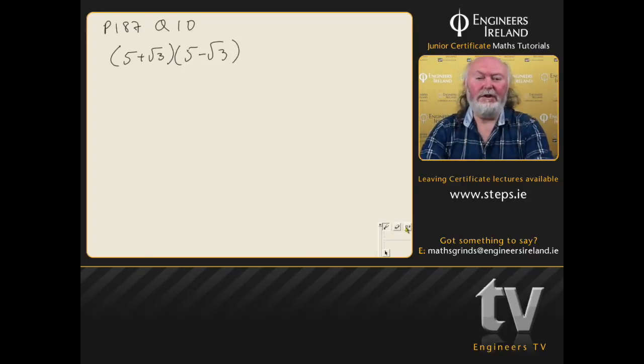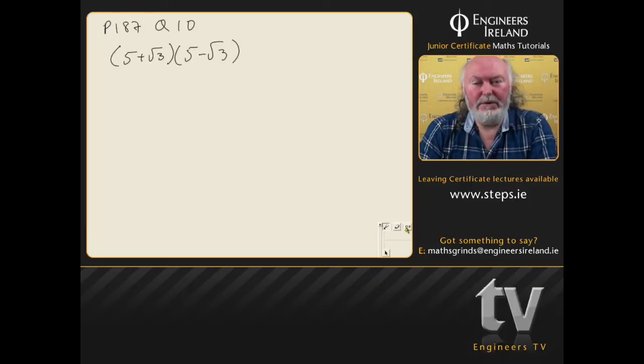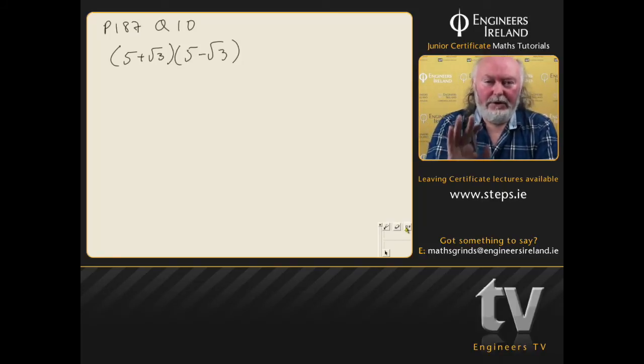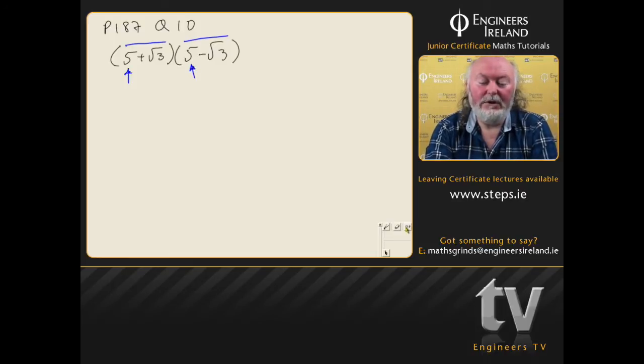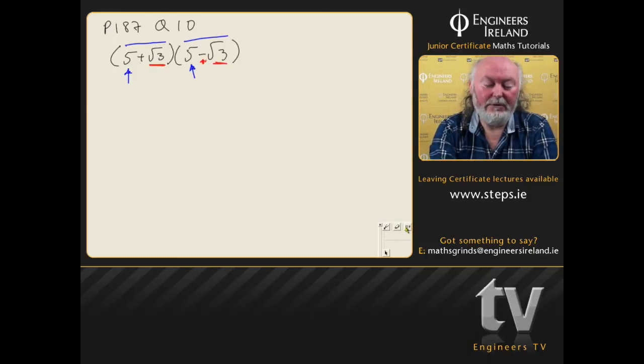If you rush into that, you will start multiplying first by first, first by second, second by first, second by second. You don't need to do that. Your job before you ever rush into maths is look at it. Now clearly, we have a bracket multiplied by a bracket. But inside the brackets, see this guy. You can see, visually see, it's repeated here. We also have this guy, and he's repeated here. The difference is there's a minus there and a plus there.